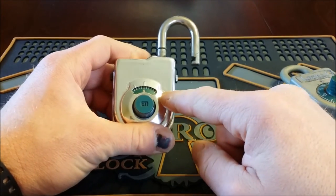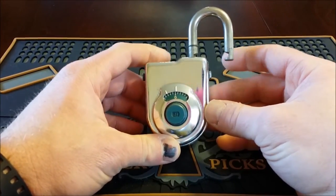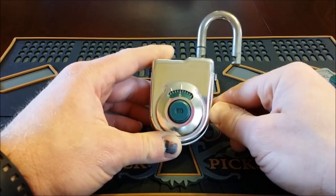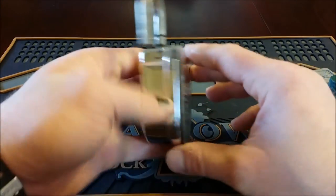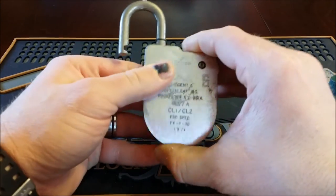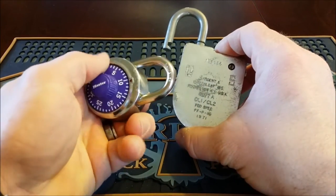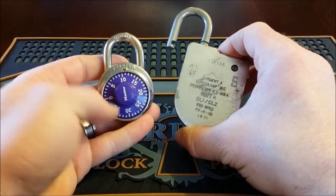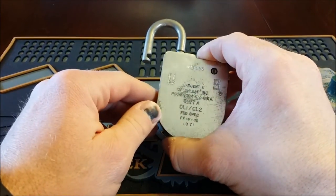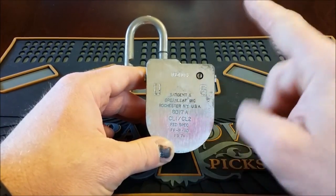If you want to see what the inside of these locks looks like, there's a YouTube channel called Locksmith Army — a lot of you have probably heard of him, he does really good videos. He got his hands on one of these and it didn't open for whatever reason, so he made a way to slide off the back so you can see all the wheels inside and the locking mechanism. Unlike Masters which just have a couple of locking pawls, this one has what I would call a butterfly contraption. Check out that video — it's in my liked videos. It's by Locksmith Army and it's the 8077 cutaway.